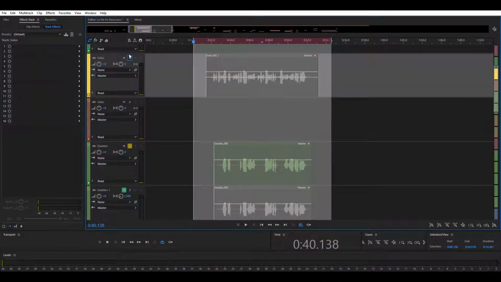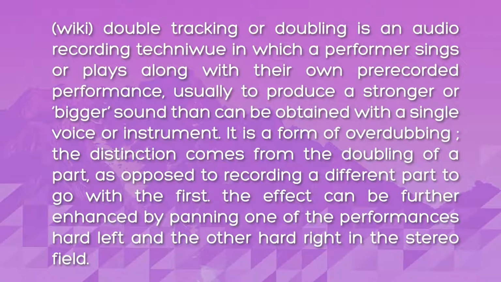So what is doubling? Doubles, or doubling, is what it's generally called. Doubling is an emphasis on a particular part of a verse being sung, I think, and well, that's my definition of it. It just makes the sound clearer, more compressed, better in such a way. So let's hear it.